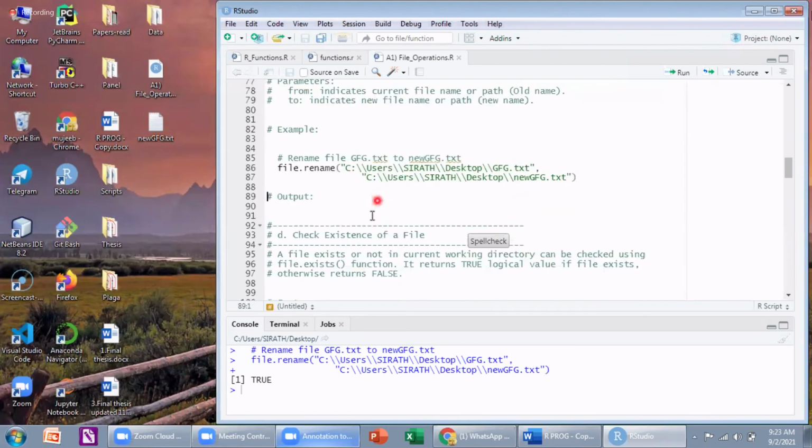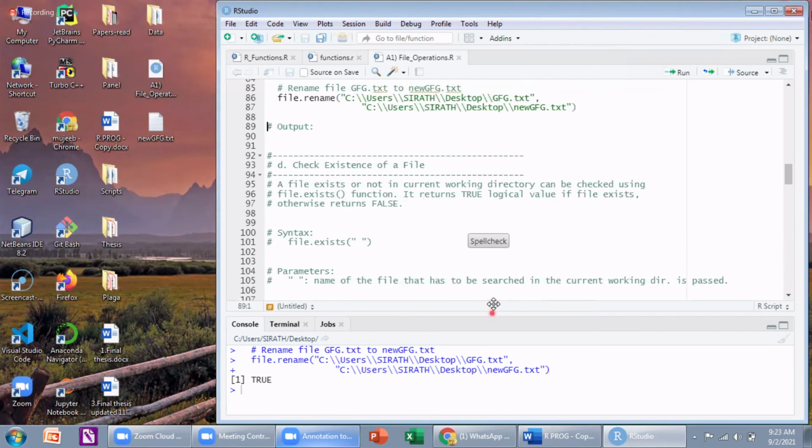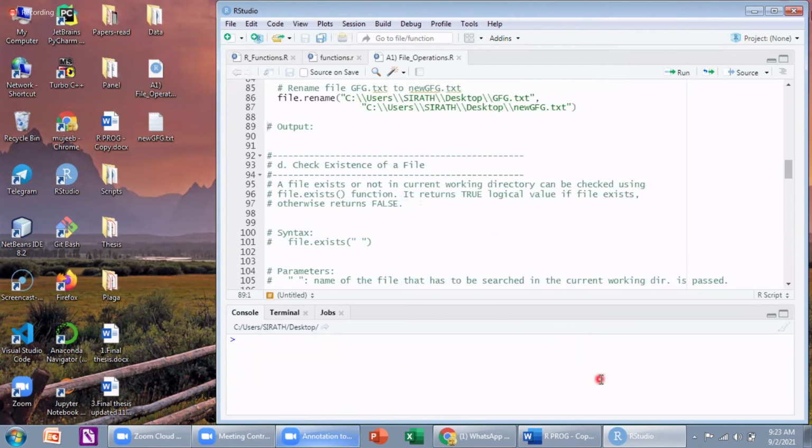Next, suppose I want to check whether a particular file exists or not. Why do I need to check? Because to rename, I should give a proper name.